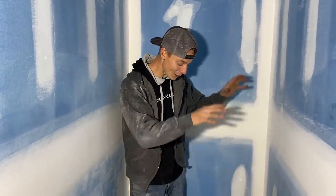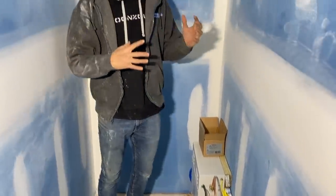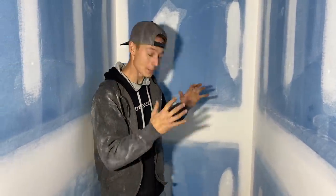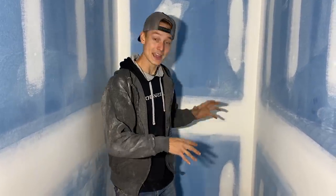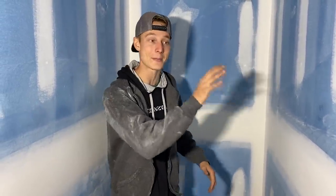All right, so we officially got the wire ran from the electrical panel up to this steamer right here. And it was a little bit more difficult than we expected because we did run into a few little roadblocks here and there, but we managed to get it nice and clean. And we're basically done with this sucker. All we gotta do is call the plumber out here just to okay this before we can actually start on the shower and the master over there.